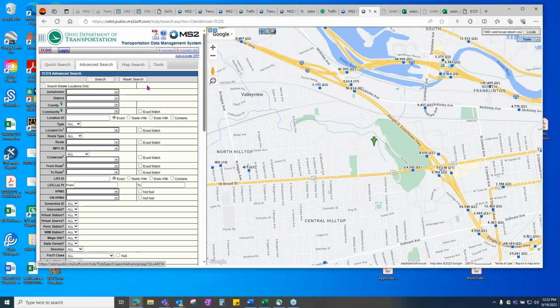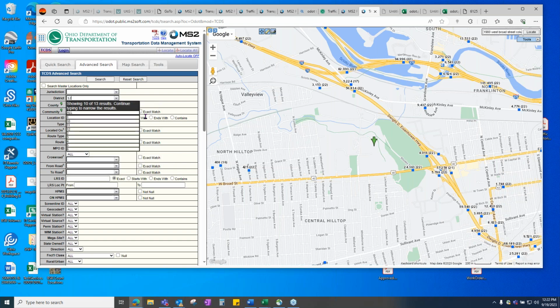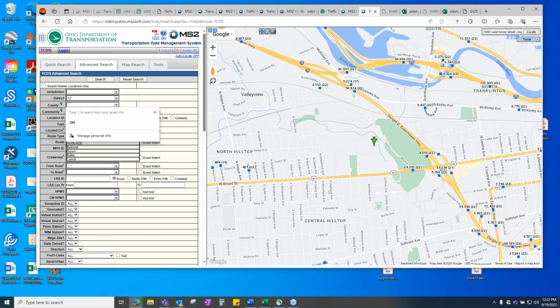Let's say you're looking for everything in, I'm just going to make up something, in District 12. And you only want everything in Lake County. So if you start typing, it should jump close to that so you can pick it.